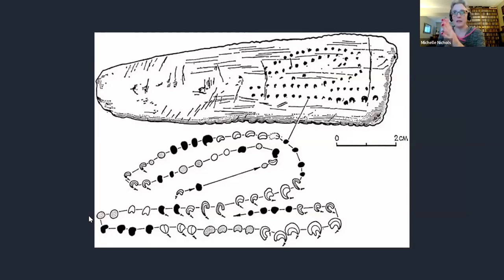Now, here is the drawing based on that bone carving that I just showed you. The phases of the moon depicted in these marks are kind of inexact. The reason for that is, unless it was clear out every single day and night, you couldn't get an exact representation of phases of the moon. That would have been unrealistic. But what you're seeing here are different carvings. If you take a look at the shapes of each of the carvings, you can see that there are curves. Some of the drawings are a little bit bigger, some a little bit smaller. You've got crescents and curves on one side, crescents and curves on the other side.